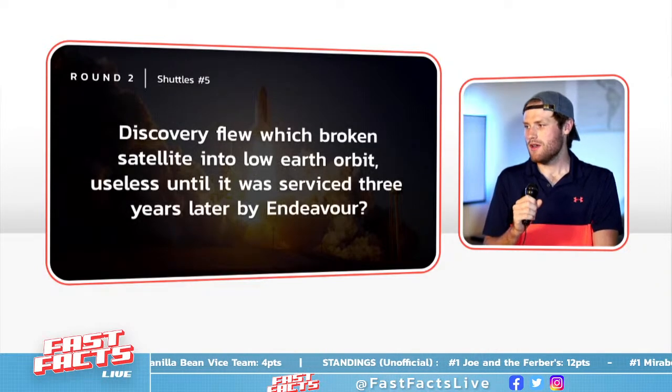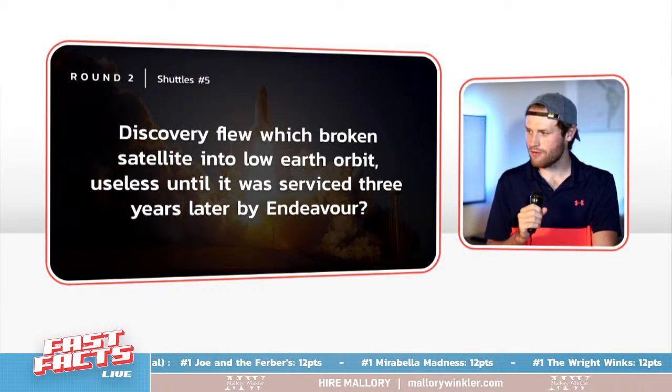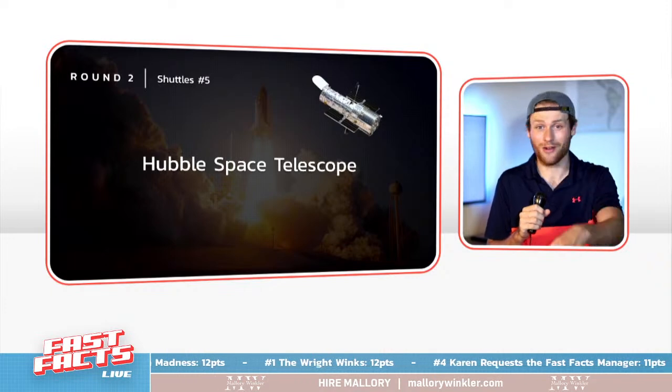And finally, Discovery flew which broken satellite into low Earth orbit, useless, until it was serviced 3 years later by Endeavor? The Hubble Space Telescope. Unlike the Humble Space Telescope, which you'll never hear about.